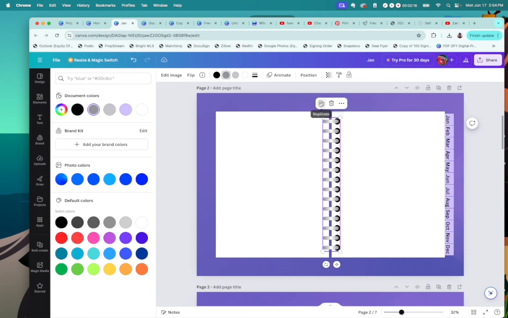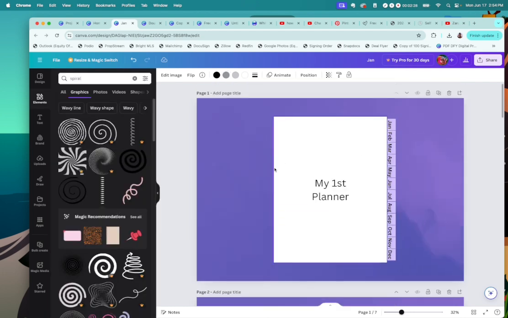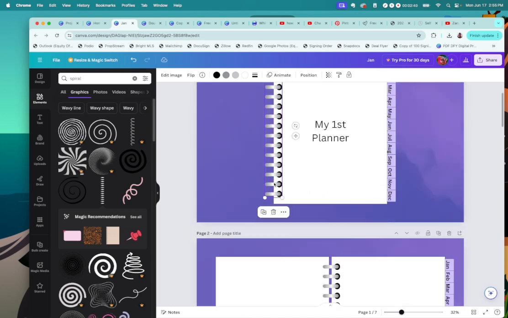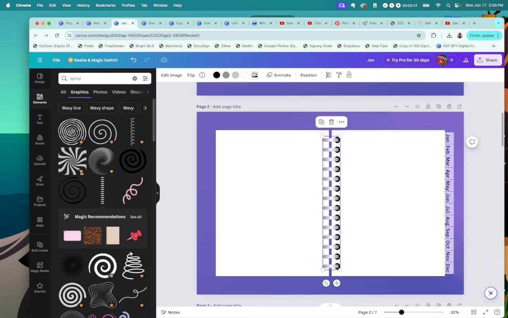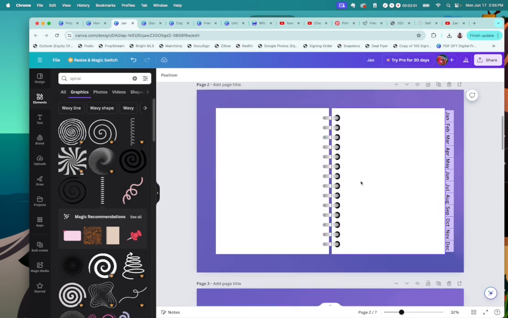But we're just going to copy this. And then we're going to bring it up here. We're going to paste it. And then we're going to put it on our notebooks here. Yeah, so they're pretty good. Okay, so see that? Boom and boom. And then again, if you wanted to change the colors, you definitely can. So I'm just going to leave the colors that way because I like the purple and silver. Purple and gold is cute too, but purple and silver is cute for me.